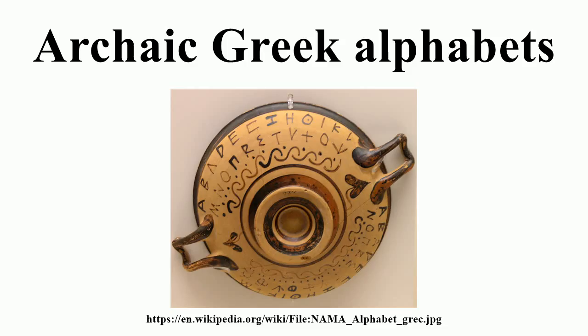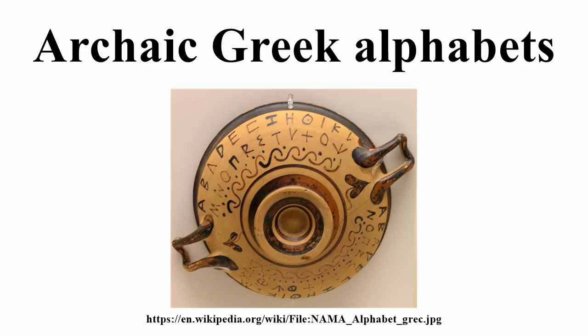Like Athens, Euboea had a form of lambda that resembled a Latin L and a form of sigma that resembled a Latin S. Other elements foreshadowing the Latin forms include gamma, shaped like a pointed C, and rho, shaped like R. Corinthian was of the Eastern type as far as its treatment of chi, psi and Ks was concerned, but differed from the Ionic and Classical alphabet in several other ways.